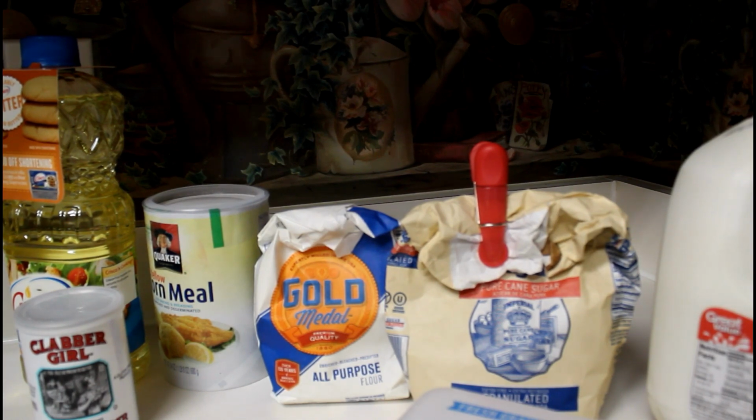But yeah, so basically, I've just noticed that a lot of people use the cream of chicken, celery, and mushroom soups in their dressing. And then I've also noticed that a lot of people use stovetop dressing or the Pepperidge Farm cornbread dressing as well. They mix it in with their cornbread and I don't do that either. And so, you know, not that there's anything wrong with that. I mean, I'm sure the dressing is awesome.